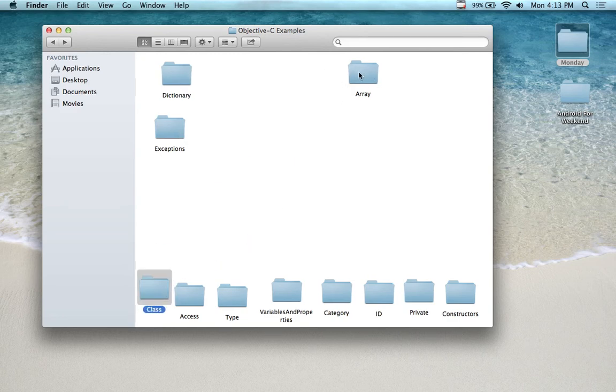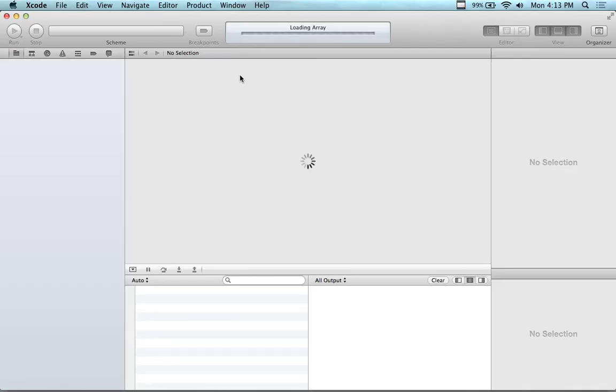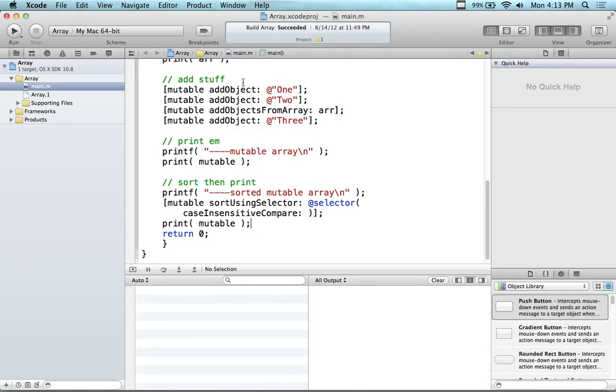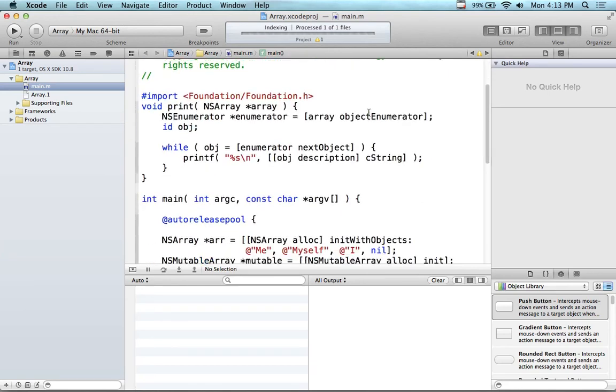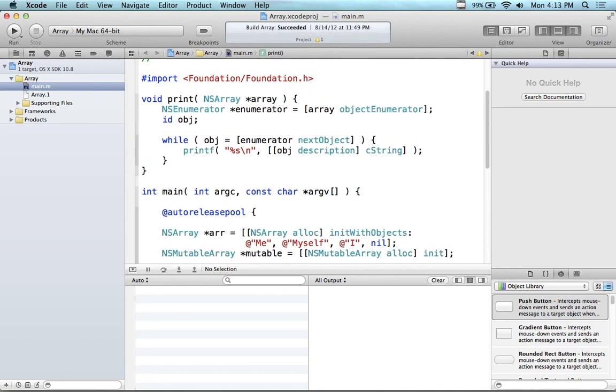Well, let's see. Arrays. We saw arrays in NSArray, NSMutableArray. We also see NSDictionary. These were the long lost examples I didn't give you before. I shouldn't say long lost. They weren't that lost. They were in there. So let's see what we have here. We've got a main program. We have no objects in here, just a main program.